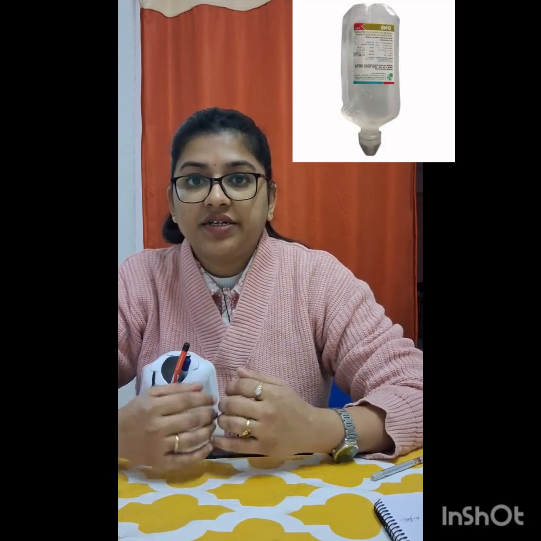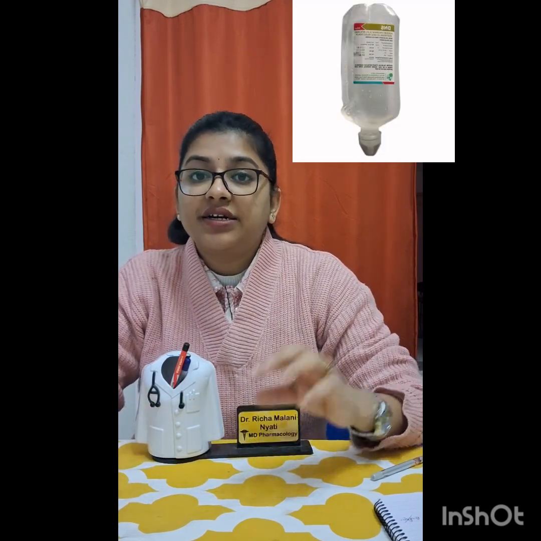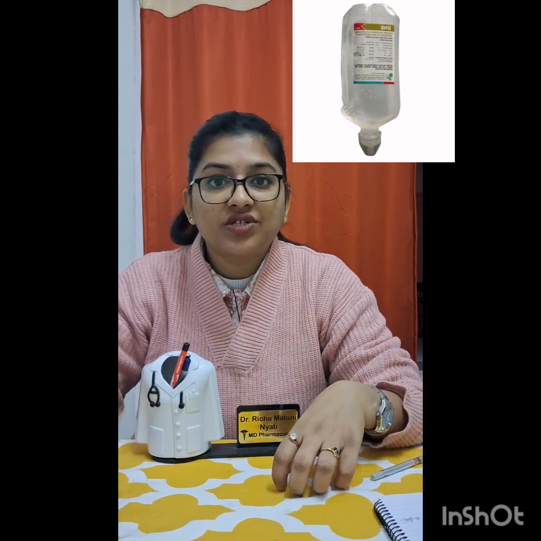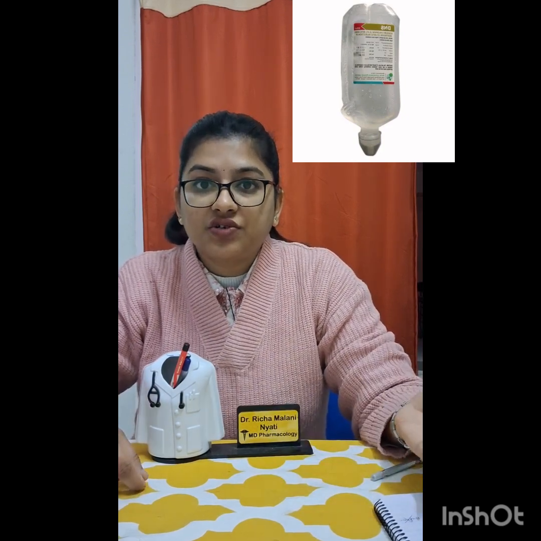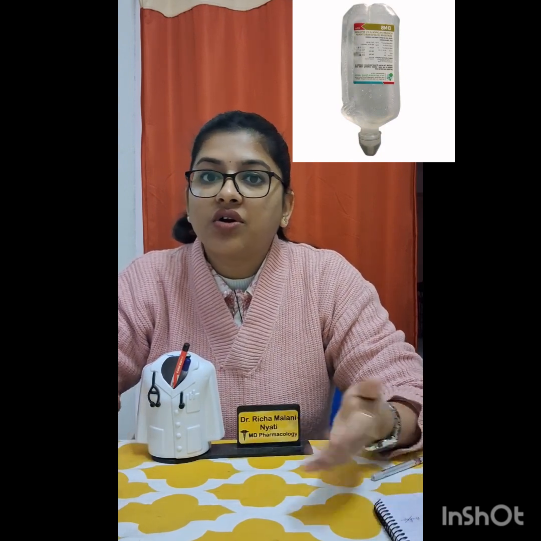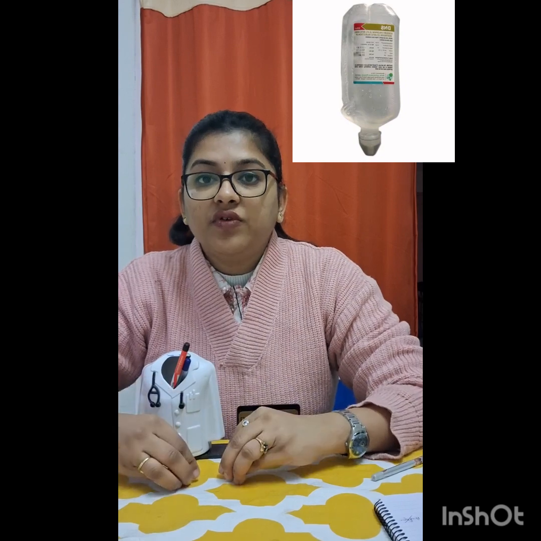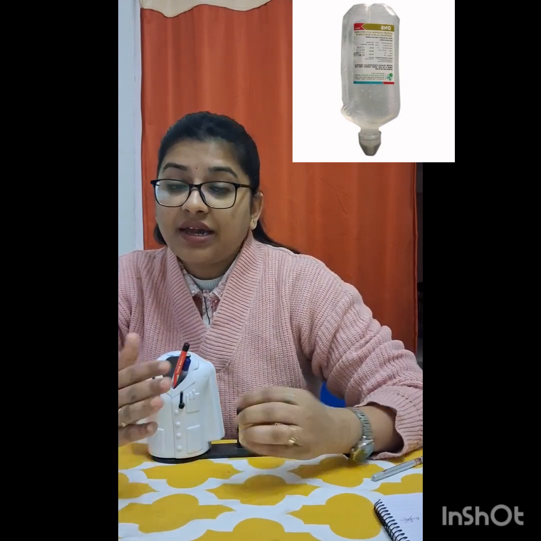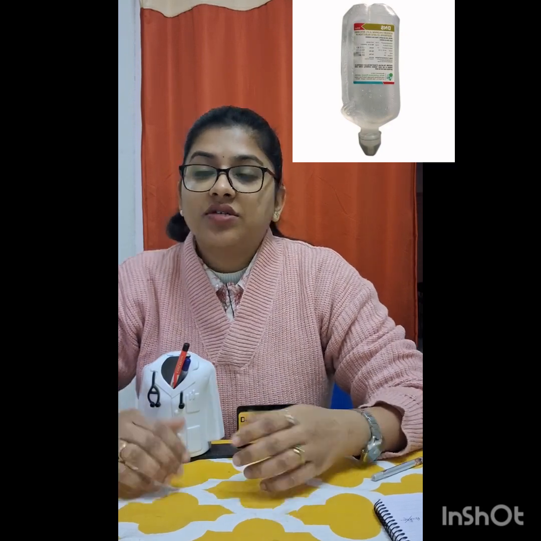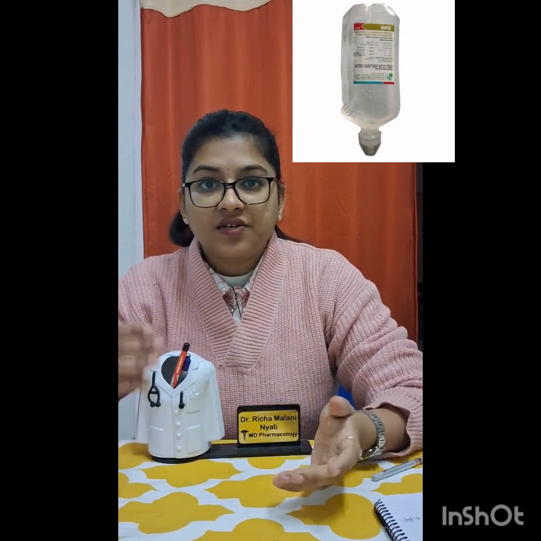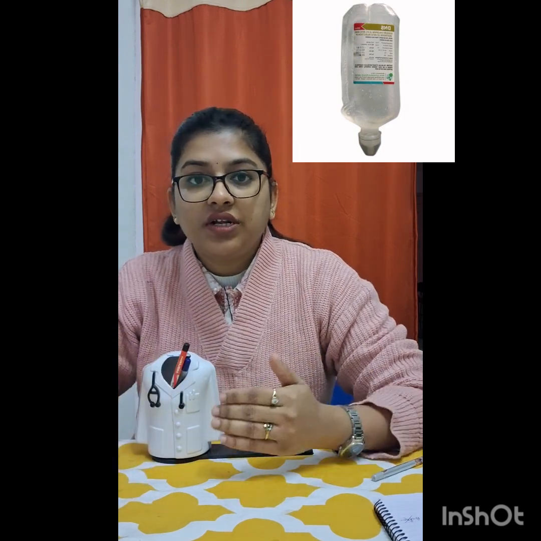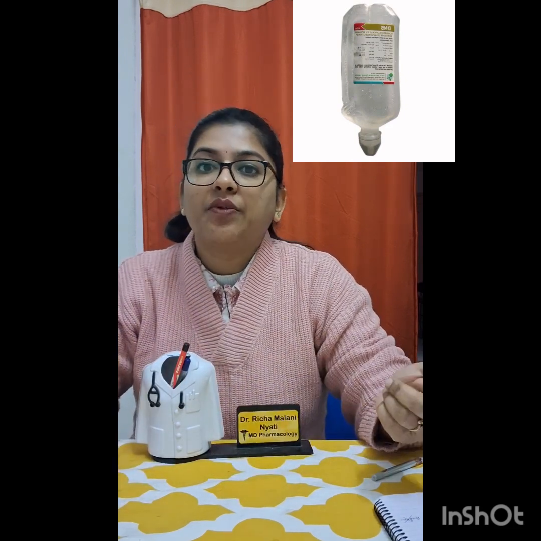Next is DNS, dextrose normal saline. It contains 5% dextrose and 0.9% NaCl. It has energy and salt as well. Unlike 5% dextrose, it is compatible with blood transfusion. As it is hypertonic saline, it will not cause hemolysis. One thing, rapid infusion of DNS in hypovolemia can cause osmotic diuresis even if patient is in fluid deficit. This is so because the sugar molecule is excreting out, and along with sugar, the water will also excrete out. So it will lead to osmotic diuresis even in hypovolemia cases.